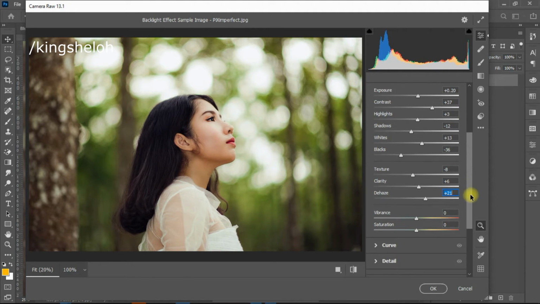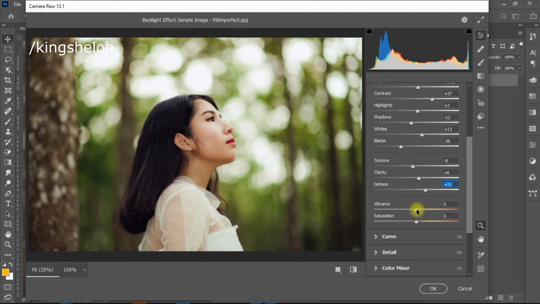But the most important part, we have the vibrance and the saturation. Vibrance will make the green part green, the yellow part yellow, the red part red. This one doesn't change the color, it just increases the vibrance of the picture. So we'll have to increase the vibrance a bit. You don't want to overdo it, or it will look something like that. We don't want something like that in photos. We want something that looks realistic. So we'll go to saturation. Mostly it's not required that much. As long as you've dealt with the vibrance, you'll keep saturation low. Then you can click OK.